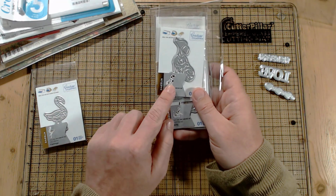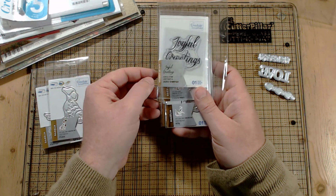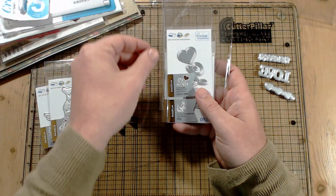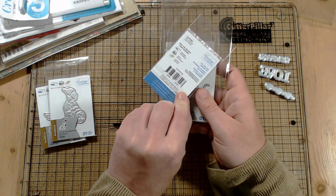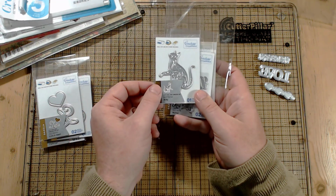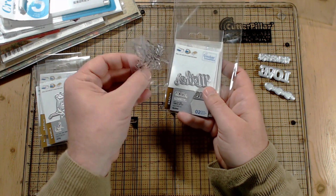So we've got a flamingo, always good in pink. Oh, cute puppy doggy. A stamp here, so that's from the Christmas collection. That's coming up in a minute. Then we've got two here, so we've got love and then a love heart. Interesting to see what we could do with those. And for the cat lovers, we've got the kitty cat.